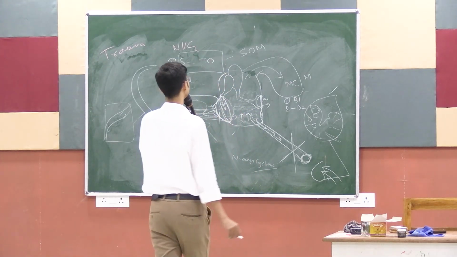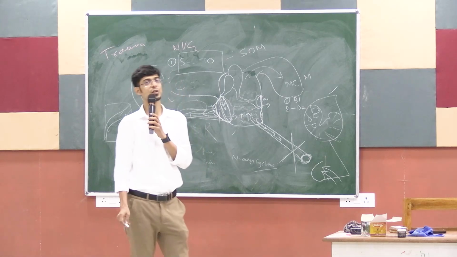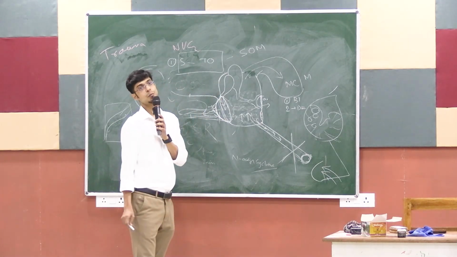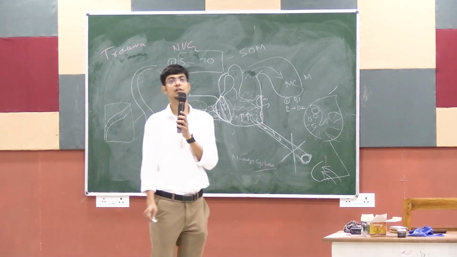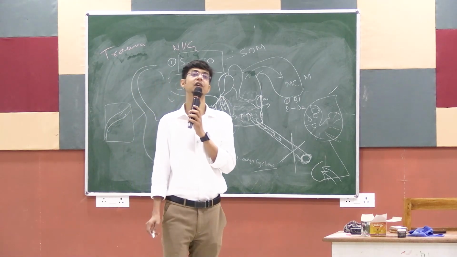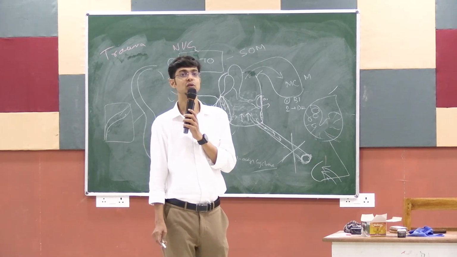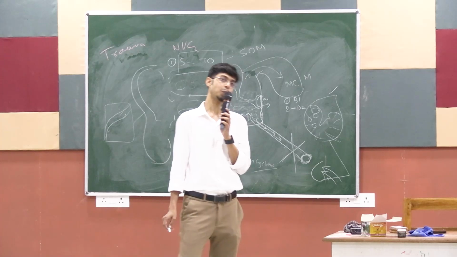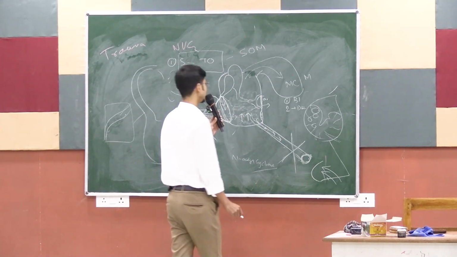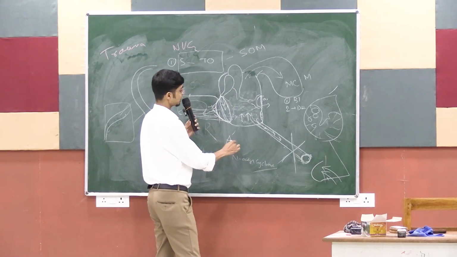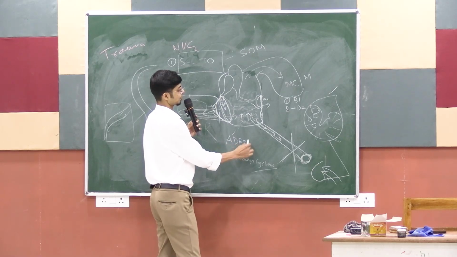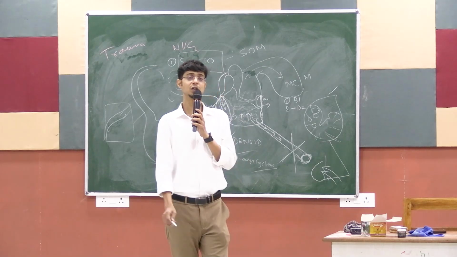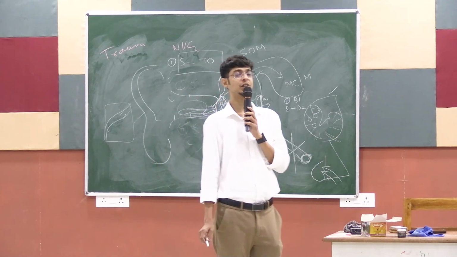So we start with nasal decongestant and antihistamines to clear up the nose. And we definitely examine the kid properly to find out what is the cause of the serous otitis media. So why is the tube getting blocked? So we examine the upper airway properly. Most of the times the patient will have an enlarged adenoid. So adenoid tissue in the nasopharynx will cause blockage of the Eustachian tube opening and cause this fluid collection in the middle ear.